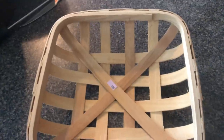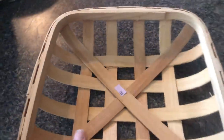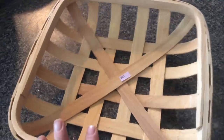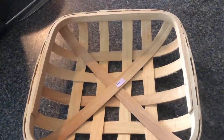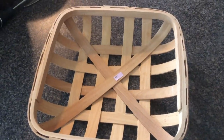This is so plain. There's no finish on it or anything like that. That's probably why it was $1.99. But I think we could do something really cool with it. So I think we'll paint it white. We'll add greenery in the middle, and it'll make a nice display in a farmhouse kitchen or a dining room. So let's go ahead and do that.